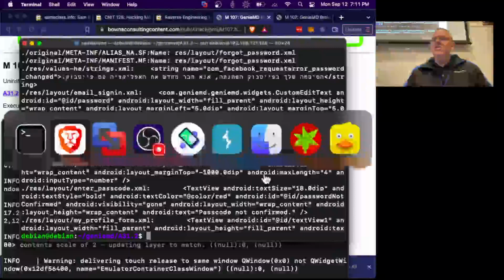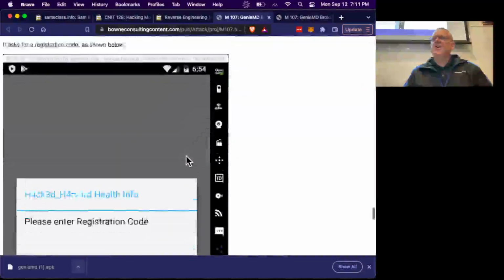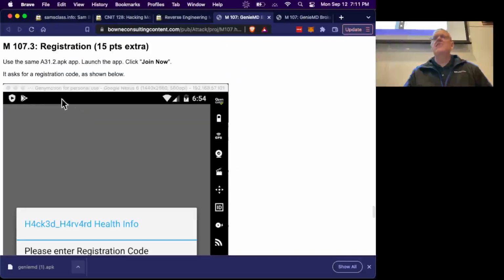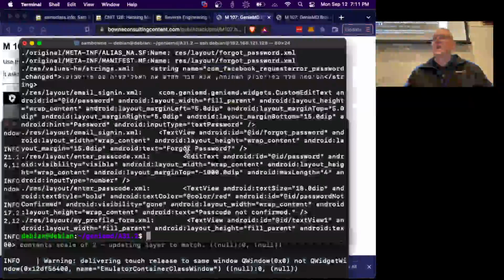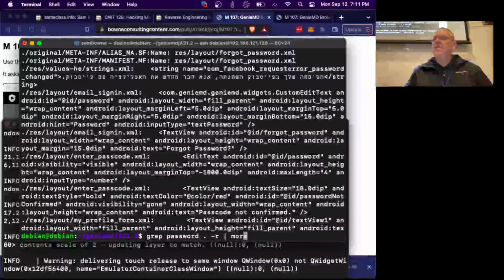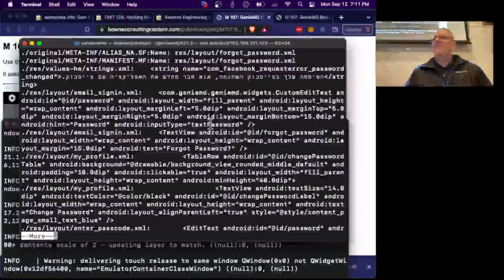And in the project, you're looking for something like activation code, registration code. So look for registration, look for code. You can also search case-insensitively. By the way, I looked for password all lowercase, but I could have used an -i, and that would make it insensitive. Now it would look for uppercase or lowercase, which is probably a better way to do it. That's what you have to do to find things.